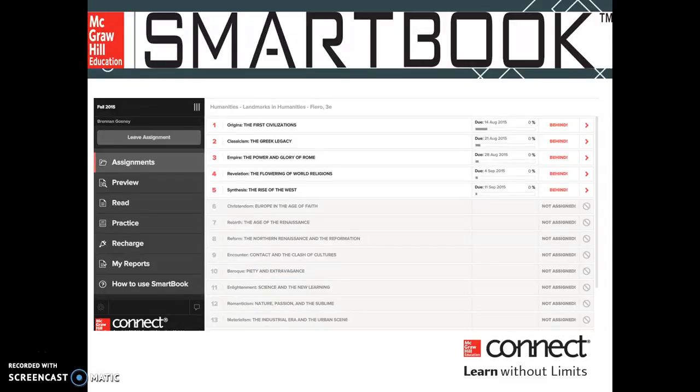Okay, so I mentioned SmartBook earlier. SmartBook is a study tool designed by McGraw-Hill for student success. SmartBook highlights what you specifically need to read, what you need to study, and what you need to learn to ensure that every minute you spend in SmartBook is returned to you as the most value added, or what we call the high impact minute. And it's powered by LearnSmart. So you definitely will have a handful of assignments in SmartBook, so it's important that you understand it.